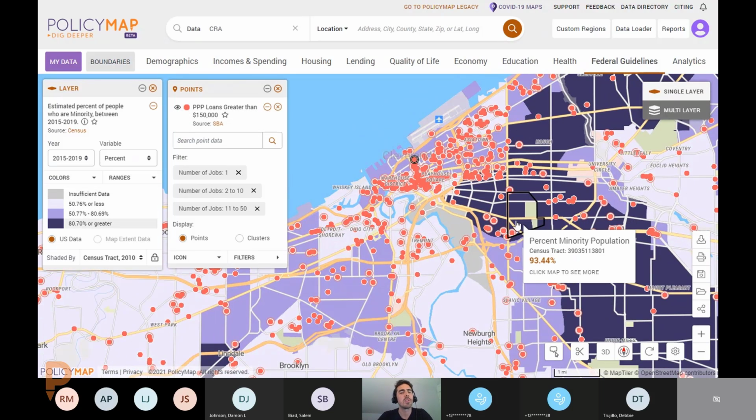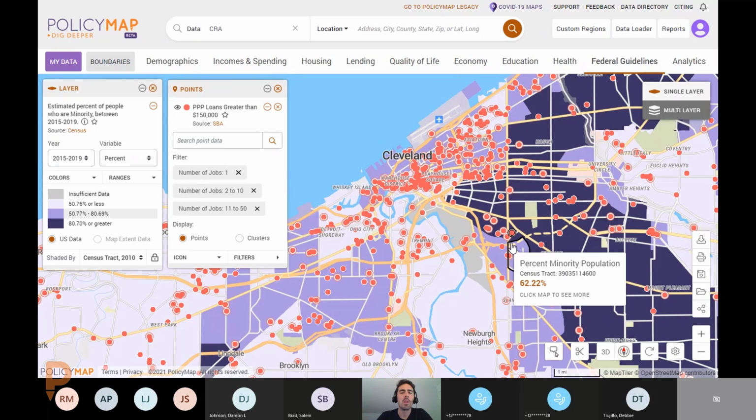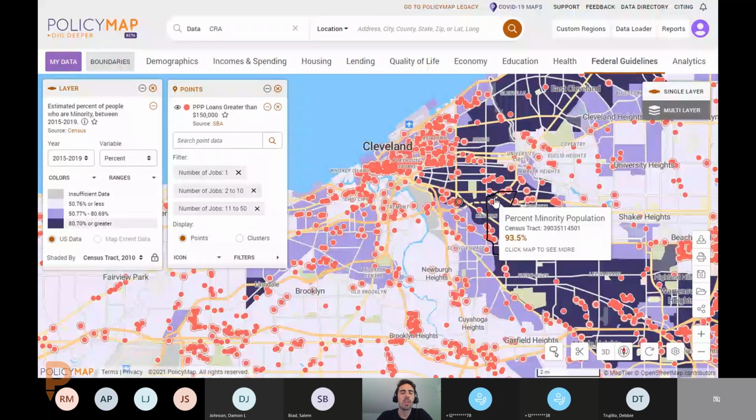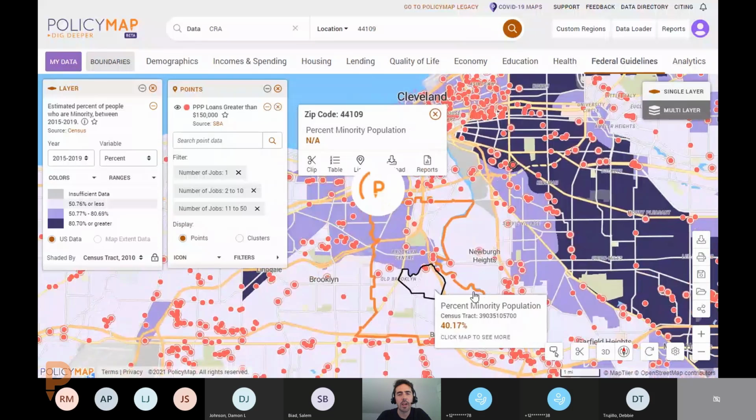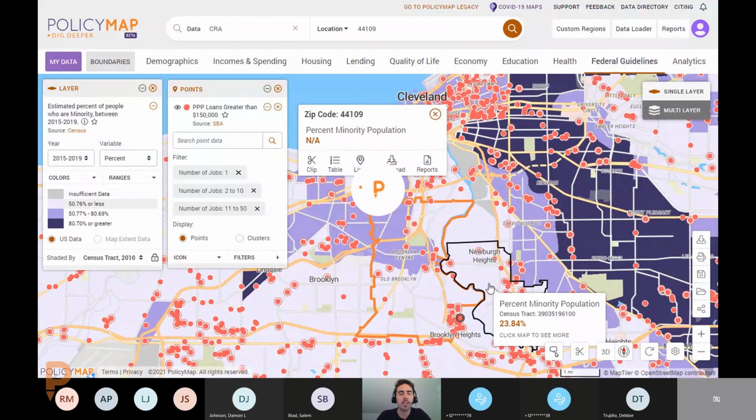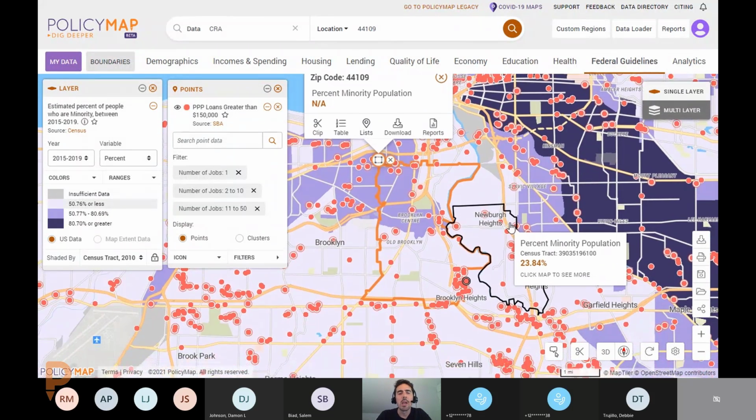So we're just kind of looking at a subset here, but I wanted to come back to something that you may have noticed when we were using this set location bar. When you do have a data layer or data point on the map, and then you use the set location bar to select an area, so I can put in, again, that zip code in Cleveland, and it'll provide the outline for that specific zip code area.